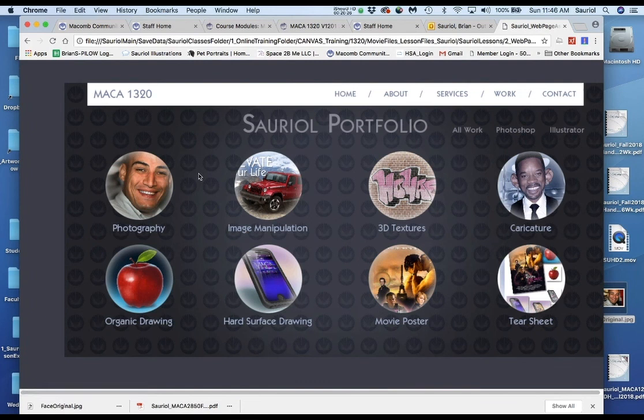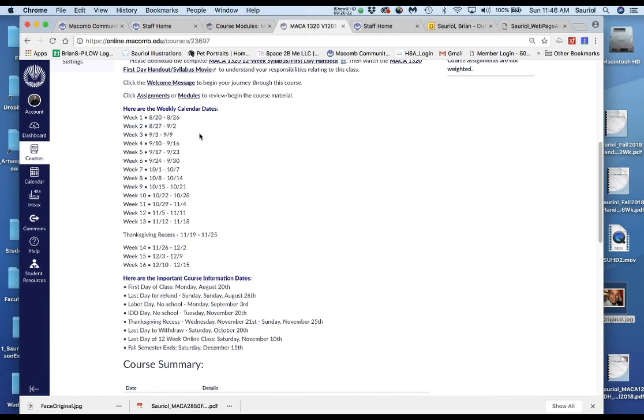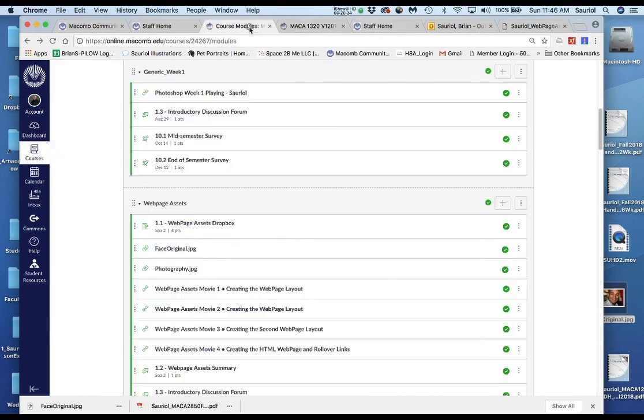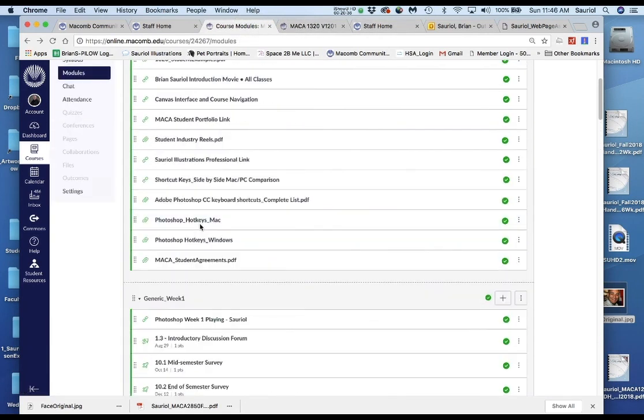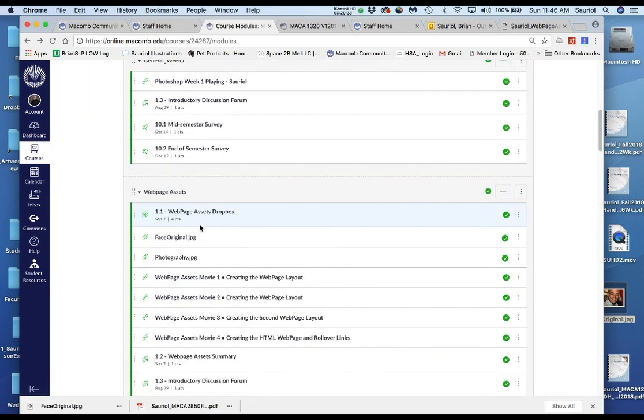the HTML files. So when you're ready, you can go right into the Webpage Assets Dropbox and not only give me the PSD file, but you can give me the HTML files if you want to. Okay? That's no problem.